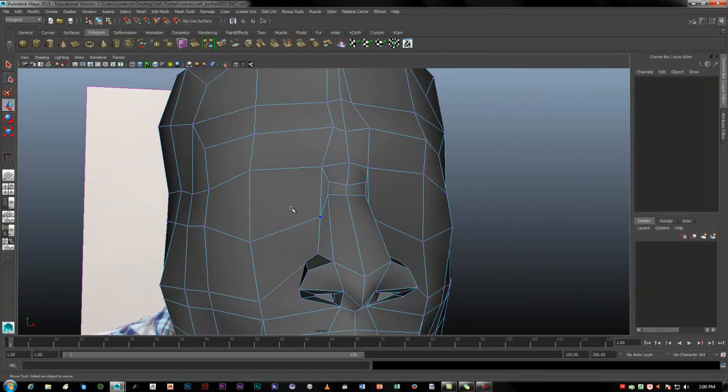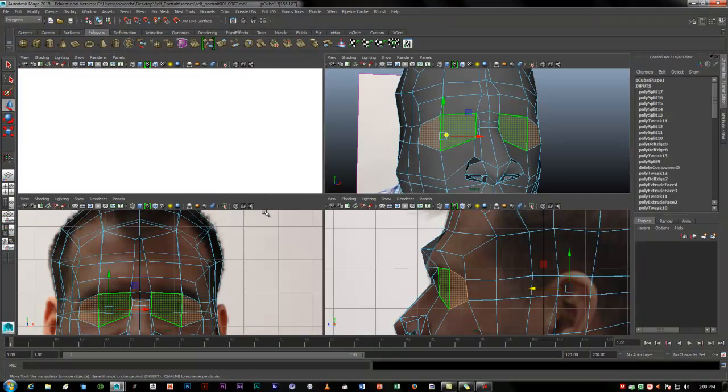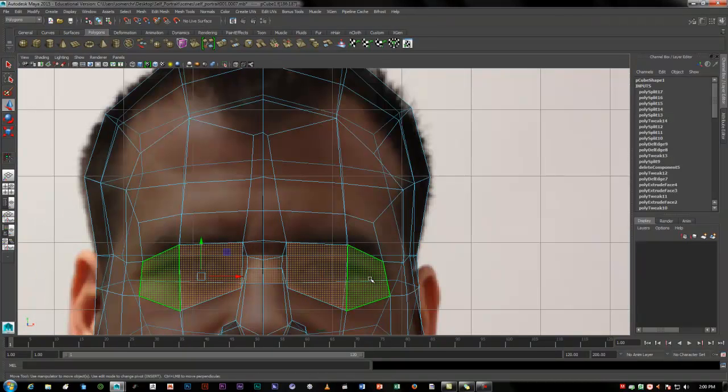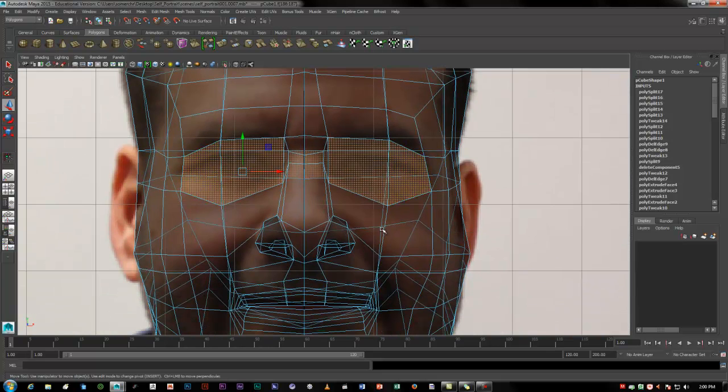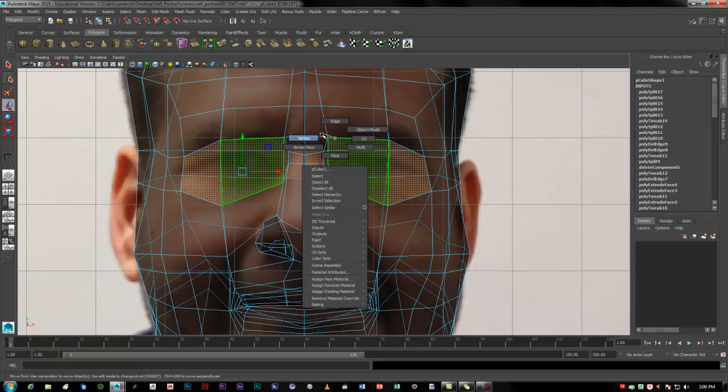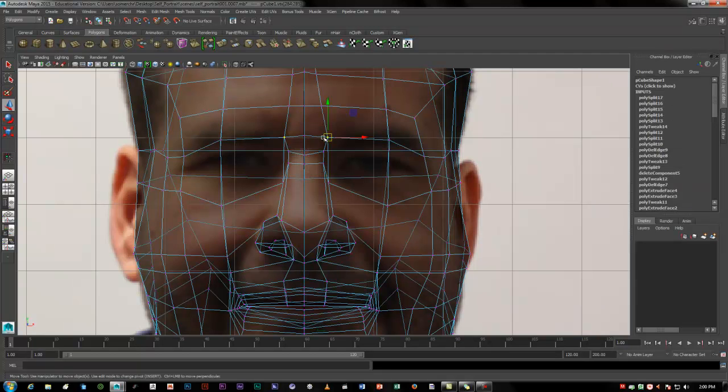So let's form our eyes. I'm going to right click to go into face mode, and I'm just going to select the areas that will be our eyes and our eye sockets, and I'm just going to have a look in our front view to make sure that that matches pretty good. I think this vertex needs to come down better.